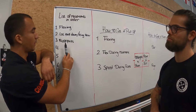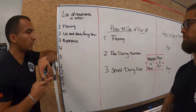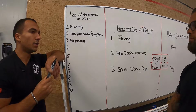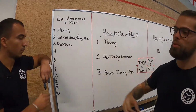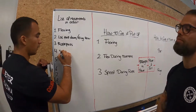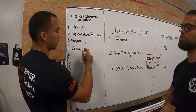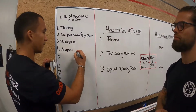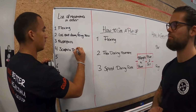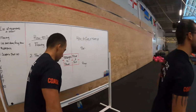Okay, so we have these 2. Then after row pulls, what will be a good one, which is a little bit harder to do, like a higher step? I would say scapula pull-ups maybe. Good one. Because in order to do scapular pull-ups, you have to be able to hold your body weight on the bars for an extended amount of time. Good one. Can we show the audience what a scapular pull-up is? Yeah, sure. All right, let's go.